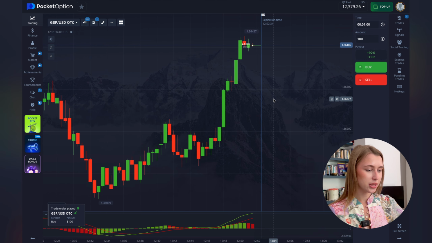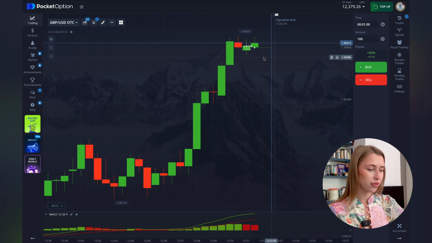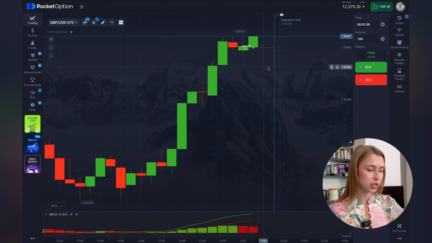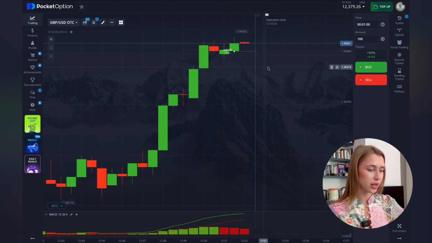I see that MACD is in the overbought zone, which means that the bulls dominated the market. This is confirmed by a pattern consisting of a hammer and a large, strong green candle. This can also be called a bullish engulfing, because the green candle has fully engulfed the hammer and reversed the trend in favor of the bulls.